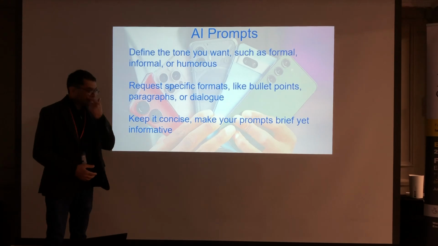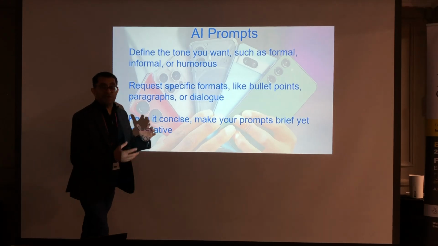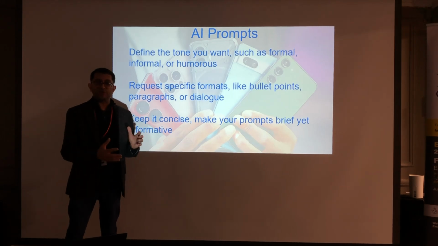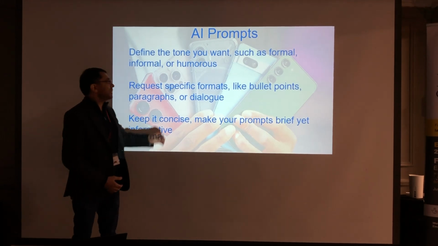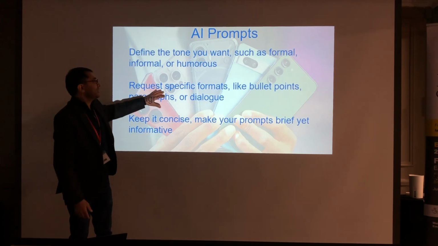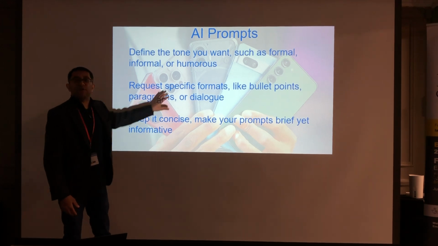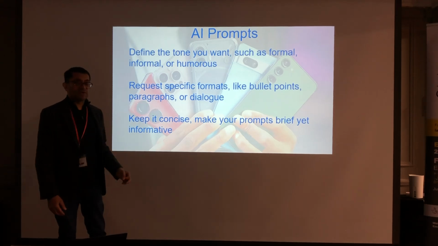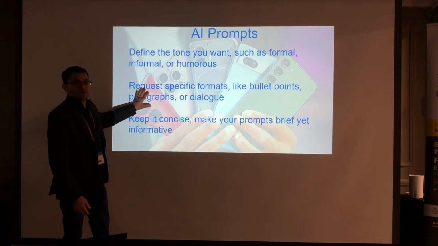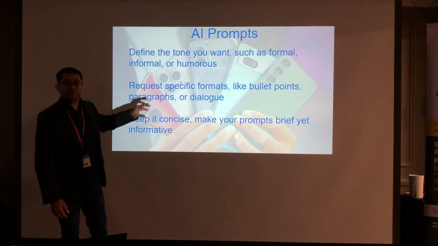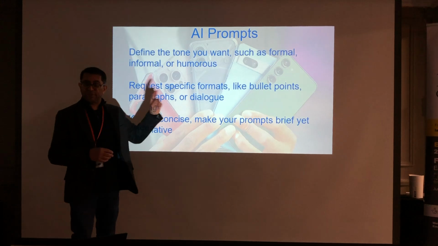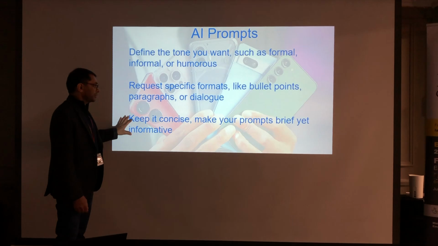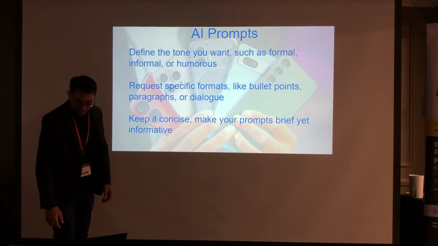One thing that AI sometimes struggles with is if you give it too much stuff. So sometimes you ask it to do something and you'll get the first response back, and then ask it to improve it. So you might say, okay, I've got that, thank you very much. Can you now put it in bullet points? Can you now put it in a table? So it's better to do it that way, I've found. If you ask it for some information, get the information, and then ask it to format it. If you ask it for the information and the formatting, sometimes it doesn't do a good job of collecting the information because it gets hung up on this bit. Keep the prompts brief and informative.